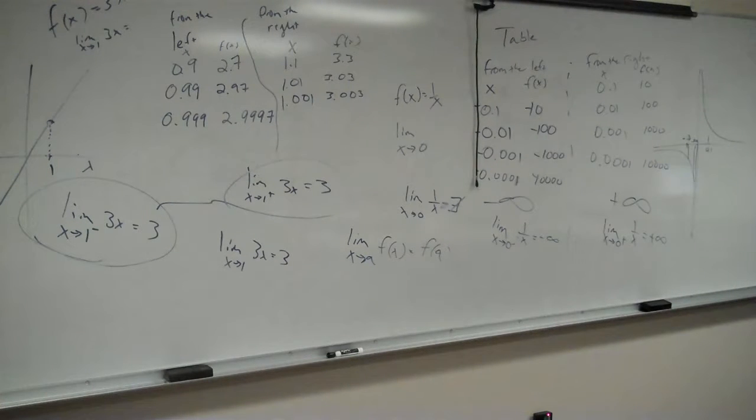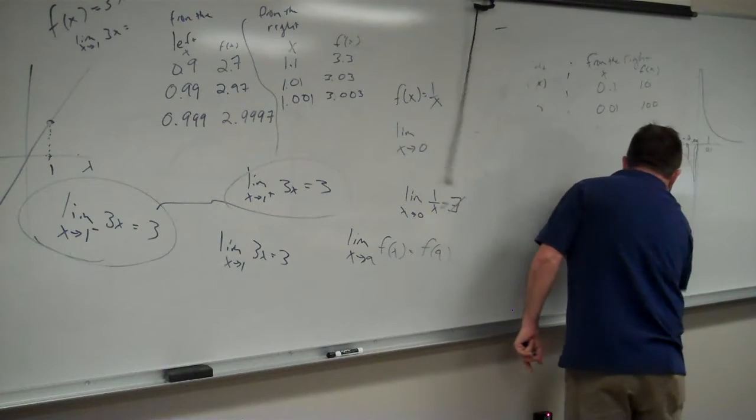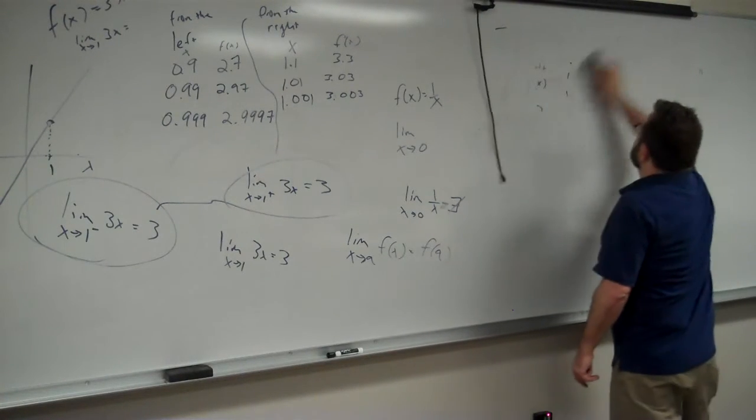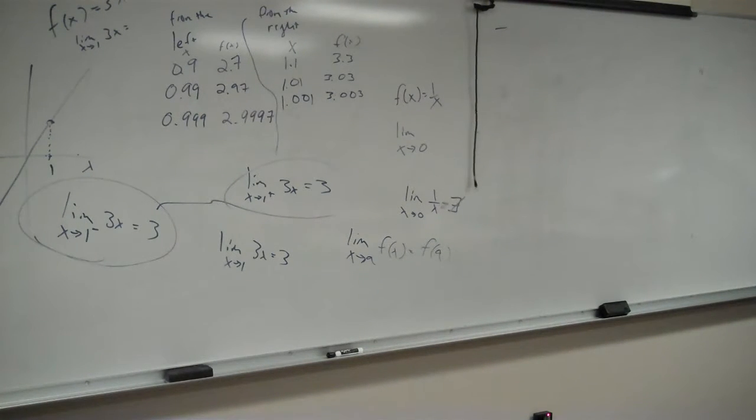But that's the kind of pain math textbooks are, that once they got themselves started talking about this, they had to dwell on the ones that are weird. They have to start saying, all right, now make tables of, and here's some weird ones. And rather than me trying to draw a big ugly graph for you, let me fire this thing up and show you some examples of some weird ones. Did that turn on? Yeah. Let me just show you in your book. Zoom this thing out a little bit.